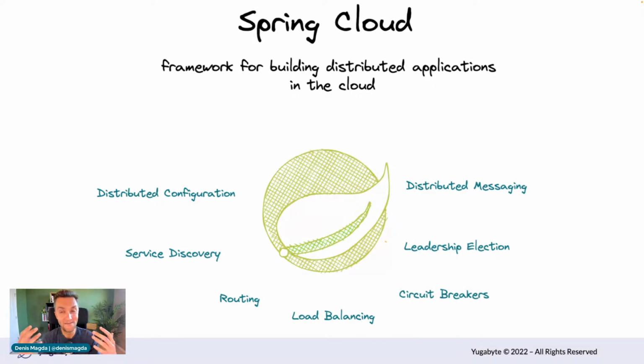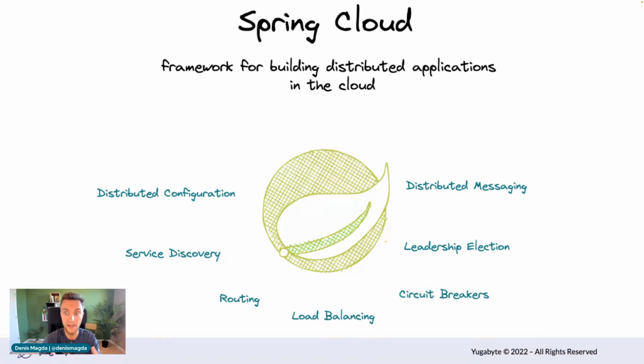Also, this is the golden path to Spring One. We are going to talk about Java applications, Spring Boot applications that we learned to build like a decade or more ago. But when you create geo-distributed applications, there is one essential component that you have to keep in mind, and it's called Spring Cloud. Spring Cloud is a framework for building distributed applications in the cloud. It comes with several projects or components that simplify your configuration, discovery, and other capabilities whenever you deploy your Spring Boot applications across multiple availability zones or regions.